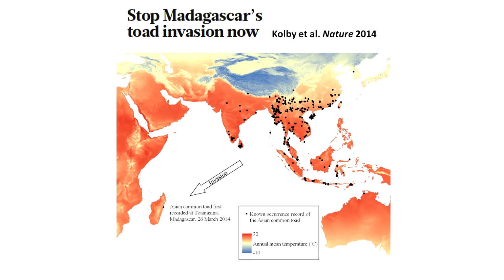But what might an ecological niche model or distribution model be able to tell us of interest here? So what you're seeing here is the background is just the WorldClim temperature data, mean annual temperature, just to give you an idea of mean annual temperatures across this large area, and then plotted on top of that are the GBIF records for where Asian common toads are known to be found throughout Asia, of course. So what we're basically saying is somehow they've been transported across this big ocean and turned up in Madagascar.